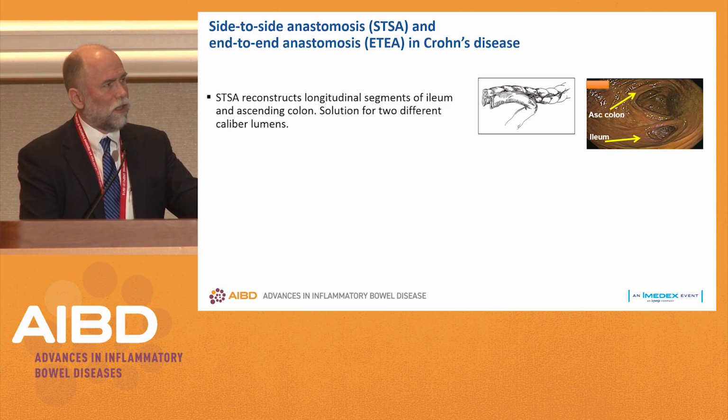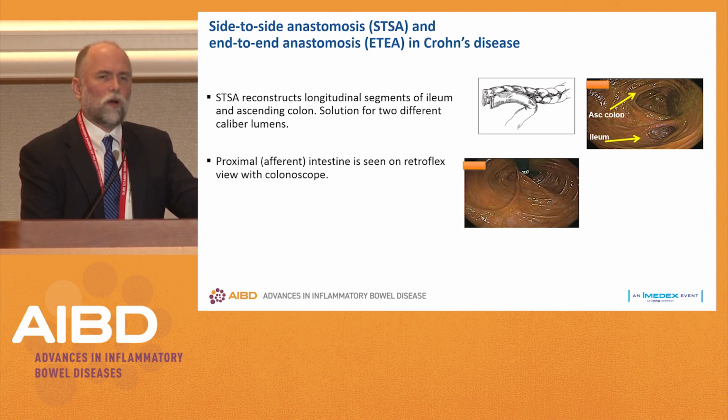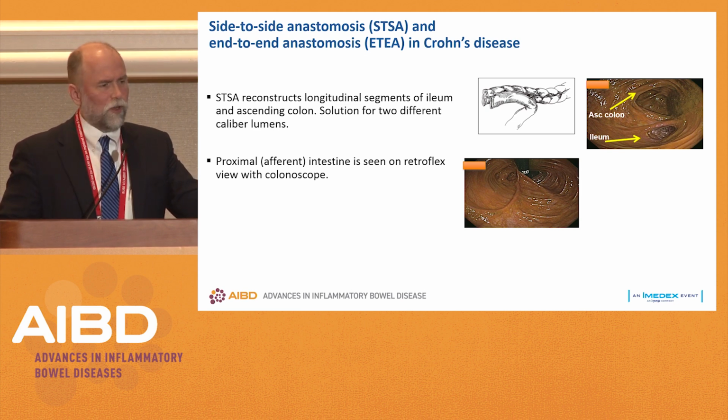I was under the impression that laparoscopic procedures and doing things with some of our modern technology would be better, but then we started to look at our quality of life scores, and I'm going to come to that in a moment. So we've already heard from Dr. Zaghiyan that endoscopic surveillance is a little bit more challenging. I would tell you that my colleagues who are not as familiar with anastomotic reconstruction will actually look at this blind end here and say, oh my God, the patient has an obstruction.